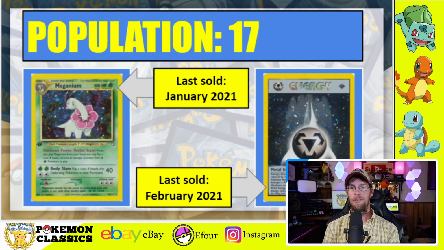At number 7 on our list of scarcity is another 2-way tie, this time between 2 cards from Neo Genesis. We've got Meganium number 10, as well as Metal Energy. Now most people when they pull an energy aren't super enthusiastic about it, but if the energy you pulled is a Metal Energy, first edition, and it grades a PSA 10, then that is certainly cause for celebration.